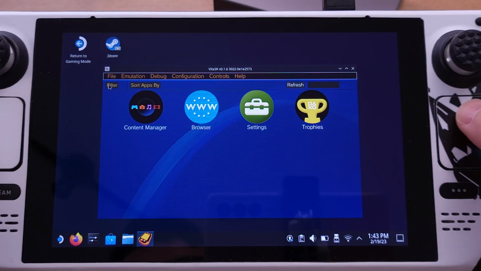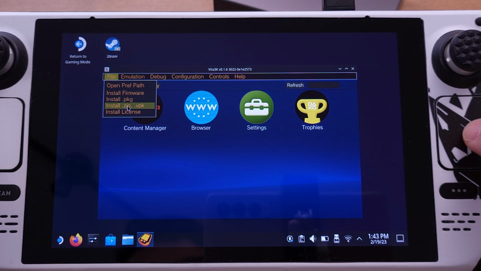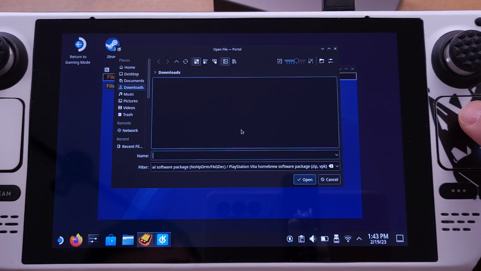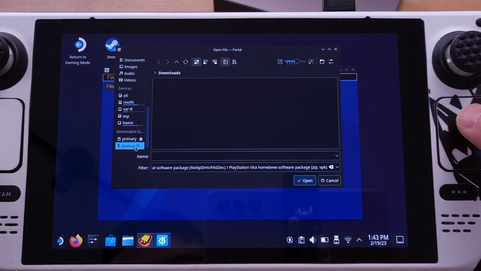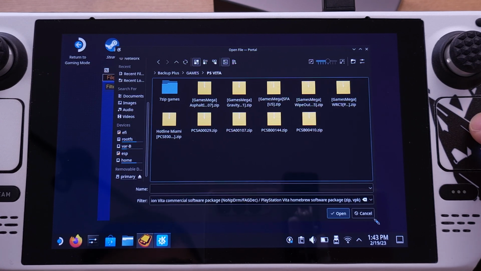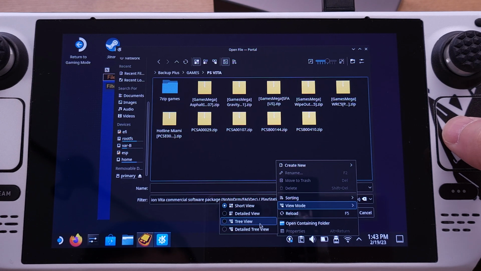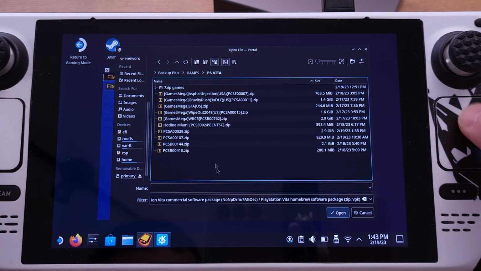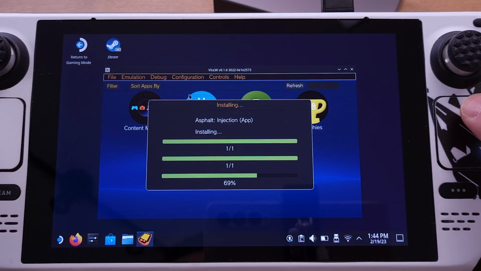From the top, select the File menu and click Install Zip and VPK. Then click Select File. Now we need to navigate to the location where your Vita files are stored. Here are my Vita games that are stored on the external hard drive. Of course, you can download the Vita games and have them stored in your Steam Deck directly. I will just pick the first game from the list to install as an example here. So you can repeat the same process for all other games.